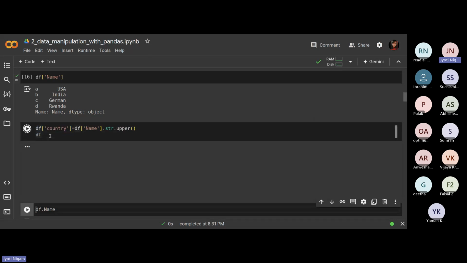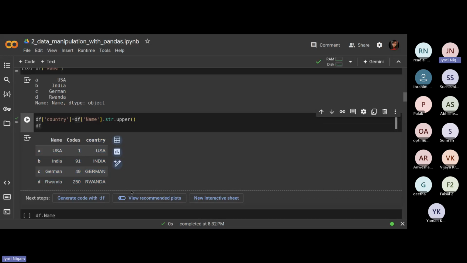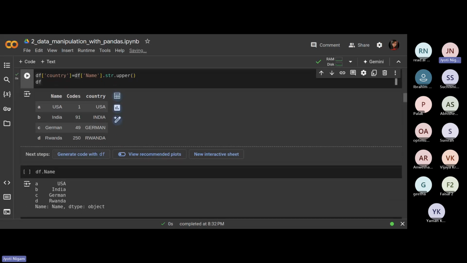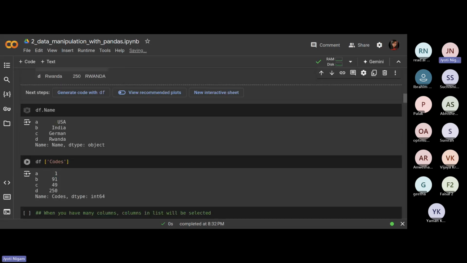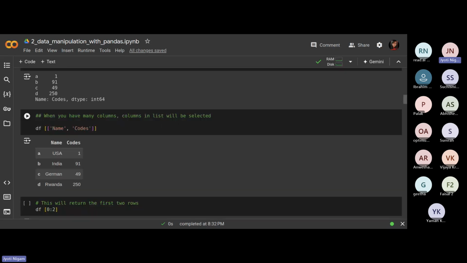If you run this, you get a new column called country with all the country names in capitals. These are small things which are used quite often. I'll skip through this because it's very repetitive and I've already covered it.